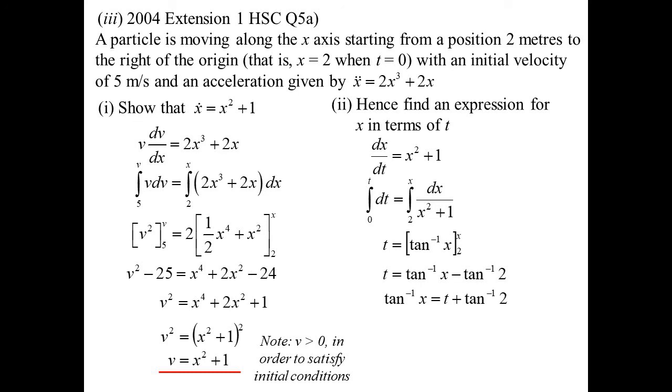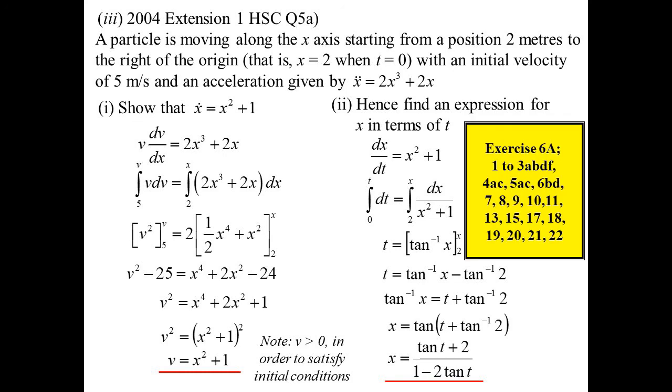But they've asked for an expression for x in terms of t, not t in terms of x. All right. Inverse tan of x is t plus inverse tan of 2. And again, a mere mortal would say, I'm happy with that. No. Tan plus tan over 1 minus tan tan. Okay, let's have a look at 6a.